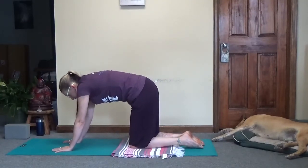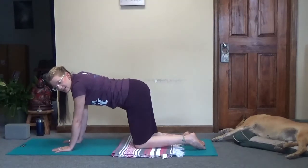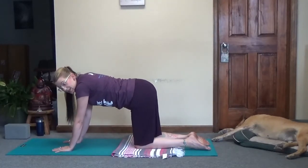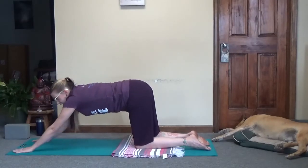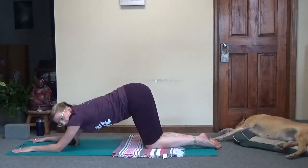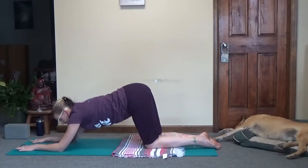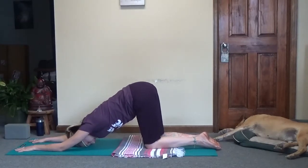All right, we're going to be moving into puppy pose, which is known as Anahatasana or open heart pose. We're going to feel this in our shoulder blades. You want to walk your hands forward. I have to walk my knees back a little bit. I'm going to drop onto my elbows. I start to look like a playful puppy. And I'm going to start to drop my forehead down to the ground so that I'm looking back at my knees.